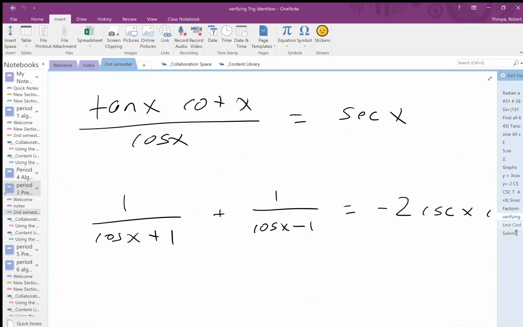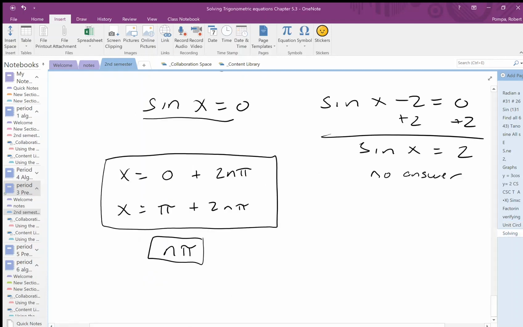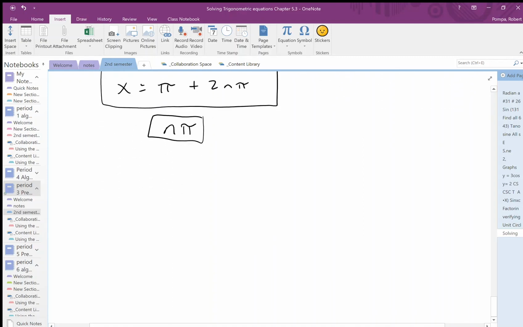And just explain that to you guys real quick, because the unit circle is, it'll be 0 here and here, and then so that's 0, pi, 2 pi, 3 pi, 4 pi. So it's 0 at all the pi's, which is why they have n pi. Okay? Alright, so a few more examples.